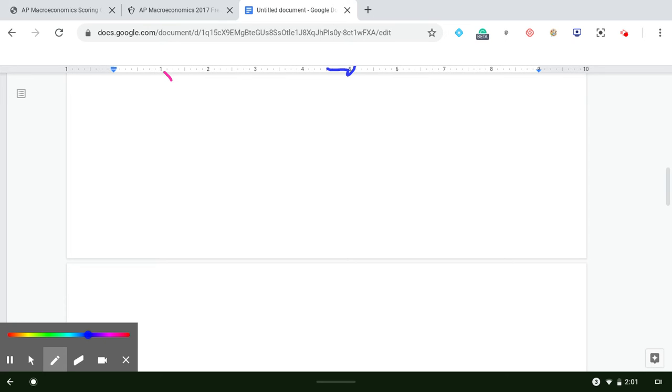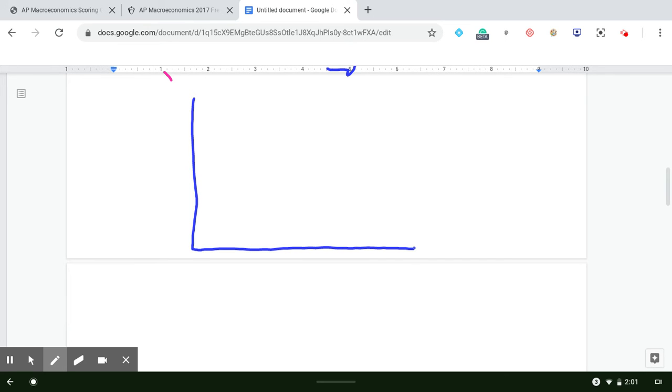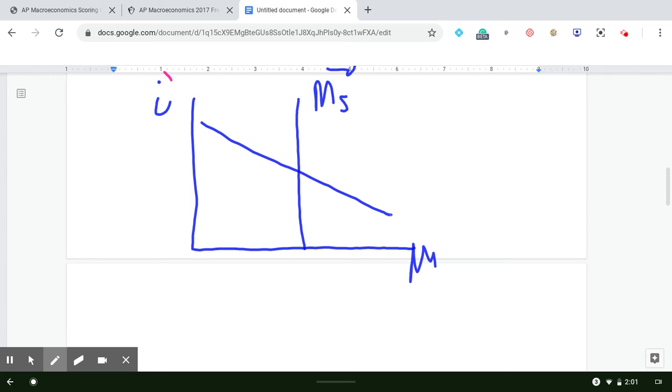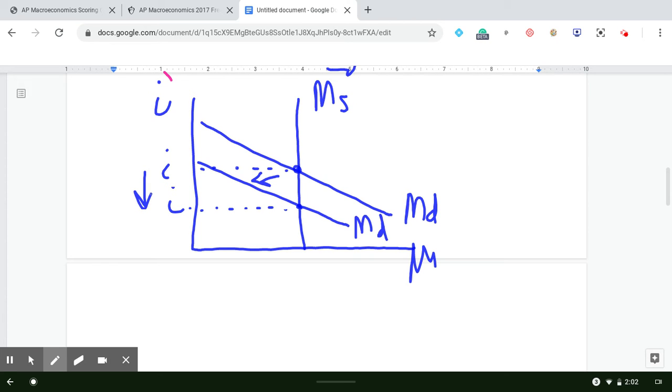It'll look like this. This is our money market. We've got just a quantity of money over here. We got some sort of nominal interest rate. That's money supply. This is money demand. Okay, money supply is controlled by the Fed. Money demand is how much money folks want to hold. People want to hold less money, so that is decreasing the money demand, which in turn decreases the nominal interest rate.